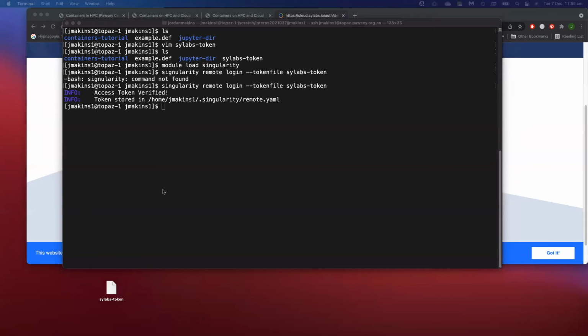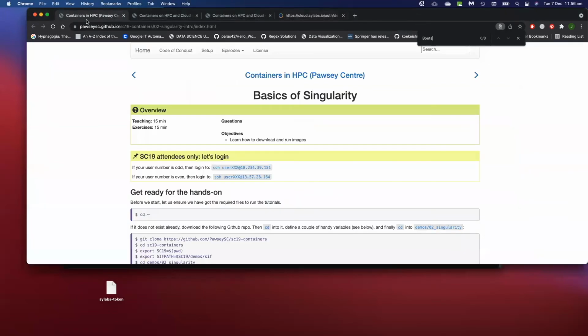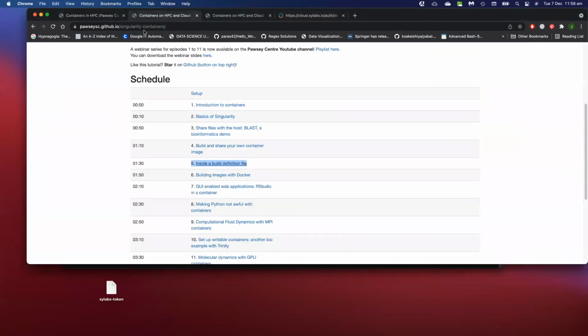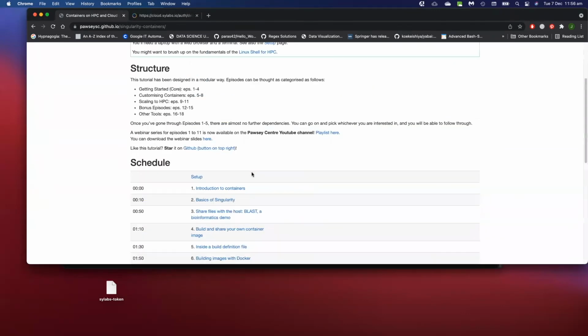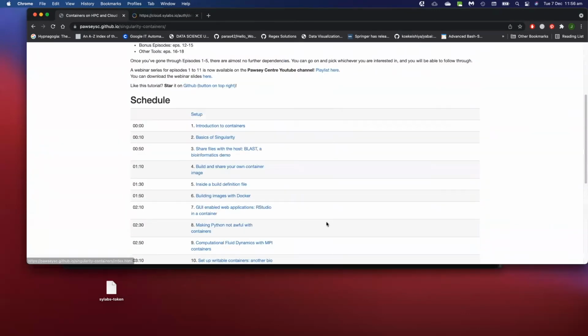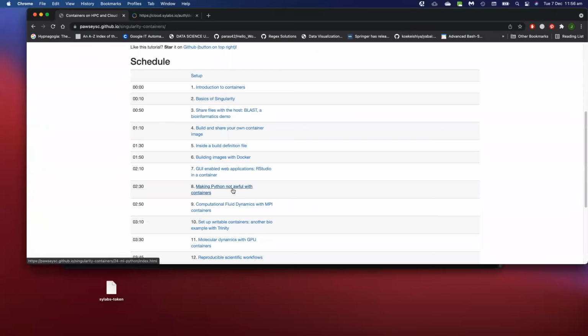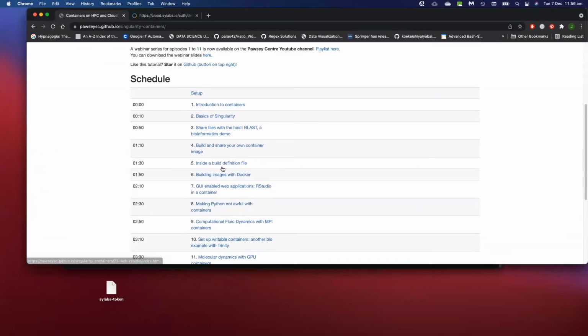And now we want to build our singularity image file, .sif. I want to build our example.sif with a remote build from the definition file. Again, we can find more information about the different steps on using singularity to build containers on the HPC in the following tutorials.